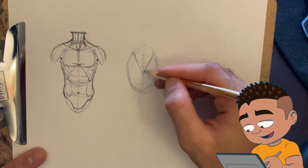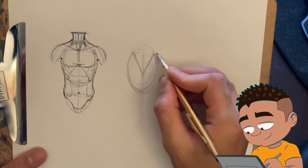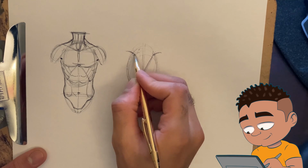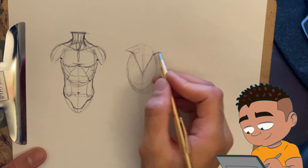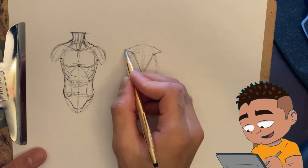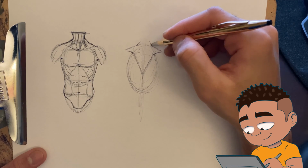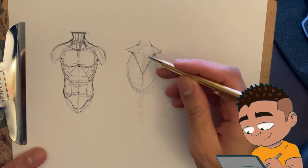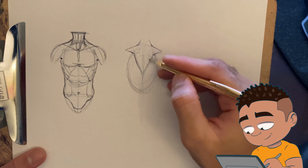So for here, we're just drawing in our trapezius muscles. These kind of start in the middle of the back, and then they kind of wrap around the shoulder, the rear deltoids, and up into the neck. So it's kind of like a triangle at first. So the thing was a triangle, and then it kind of connects up to the top of the neck. Almost kind of like a star, if that makes sense.